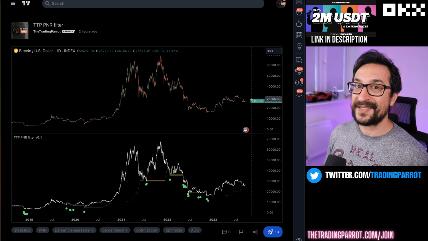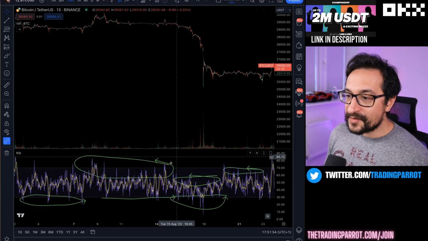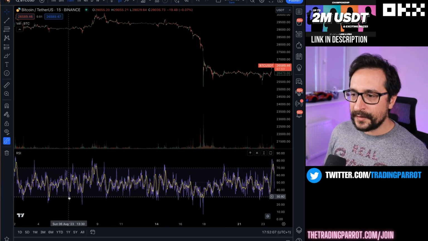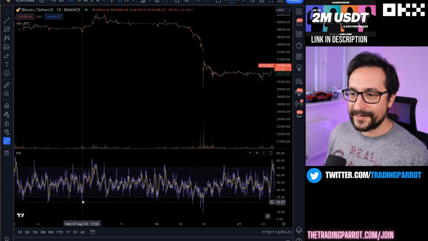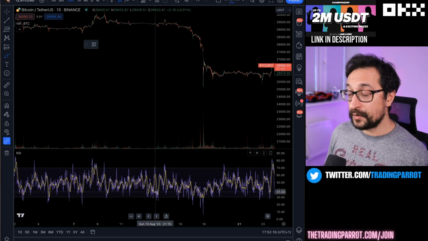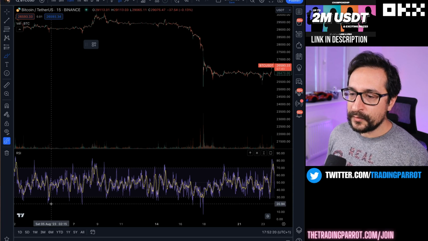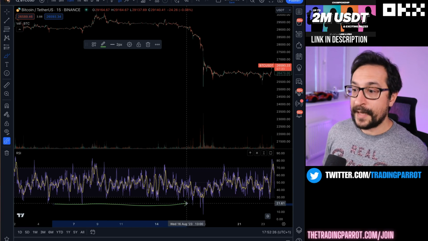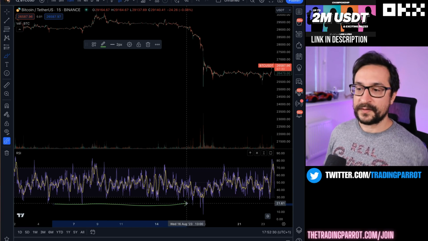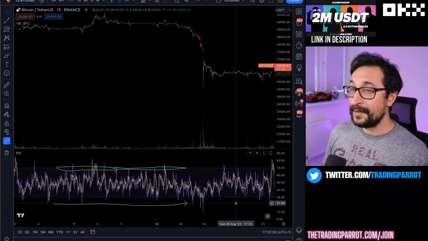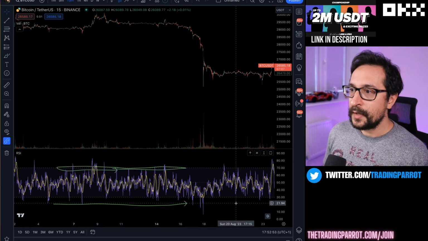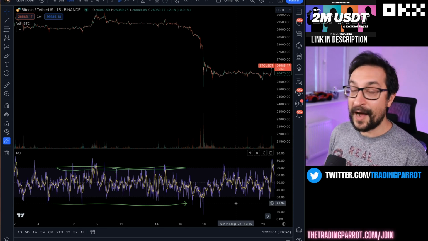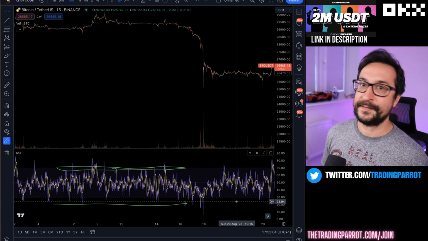PNR stands for percentile nearest rank. It's tracking all these values of the RSI candle per candle and is registering by frequency how many times certain levels are being reached. And the beauty of this indicator is you can say, I want to know what is the level of RSI that in the past 100 candles, it has been reached only less than 1%. And the same for shorting. And that is extremely useful with oscillators, but it can also be applied to the price. Just stay with me and I'm going to show you how incredible and how many uses this thing can have.